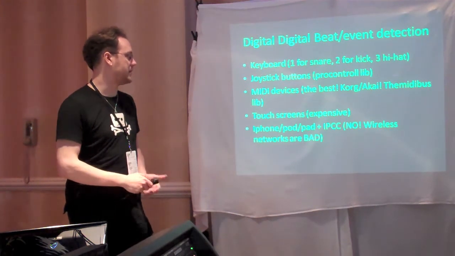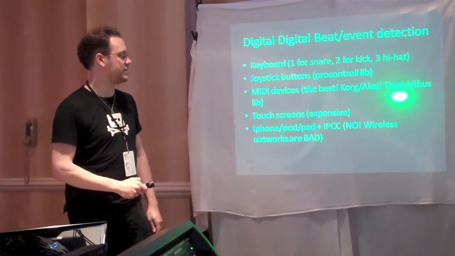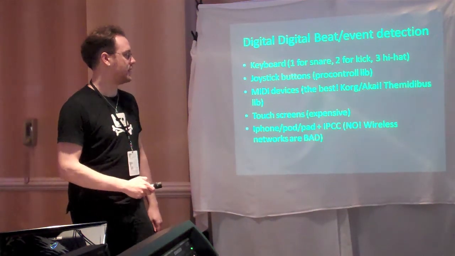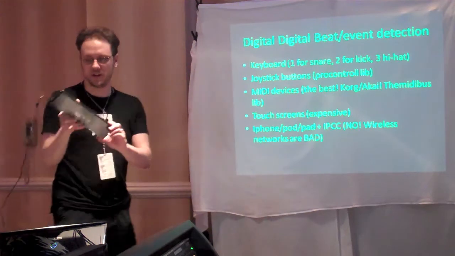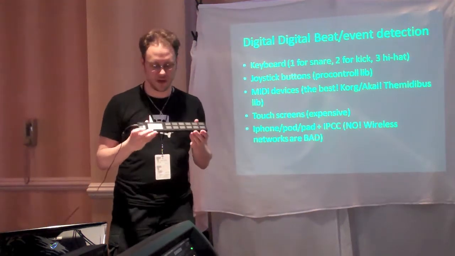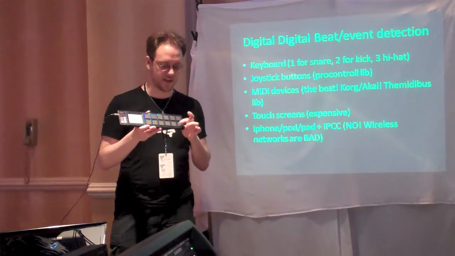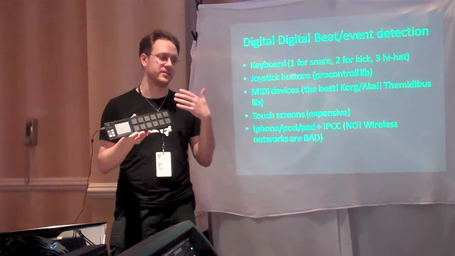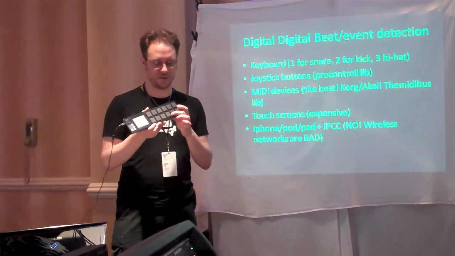The best and my favorite method is MIDI devices. The library in Processing for this, and it's in the libraries package, is called The MIDI Bus. So this lets you use things like Korg. Korg's a music company, they make keyboards and stuff. So this is their drum pad. This is the mini version of their drum pad. When you hit these, they send a MIDI packet, a message, a note on. And they tell you how hard you hit it, and which one you hit.